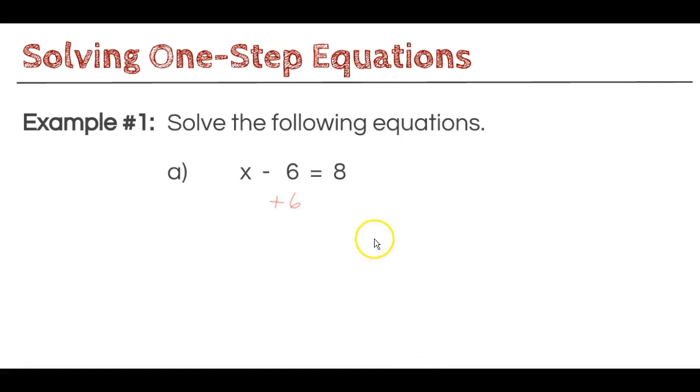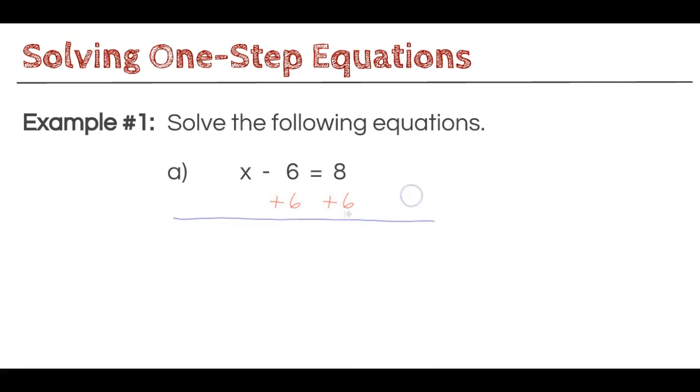So I see that I have -6 here, so that means I need to take the -6 away from this variable to get that x all by itself. So I'm going to add 6. But again, I need to make sure that whatever I'm doing to one side of the equation, I'm doing to the other side to keep things in balance, to make sure that my left side still equals the right side. And so if I do the same operation to both sides, I haven't really made them unequal.